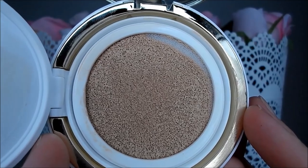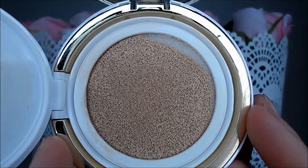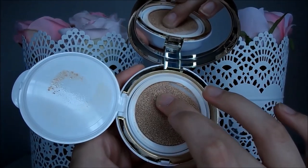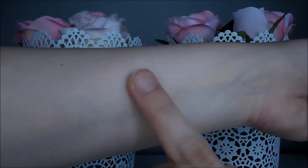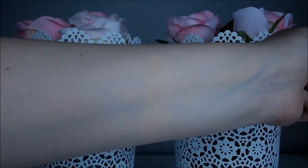I found that a lot of the product was actually pulled to one side of this cushion, but there is a ton of product inside which is good considering this is almost 30 USD. The product is quite thin in texture and easy to spread. The colour is actually quite orange but it somehow works with my summer skin. I find this cushion quite easy to apply though I do find that I need to blend it perfectly to start with, rather than being able to go back and blend certain spots later.